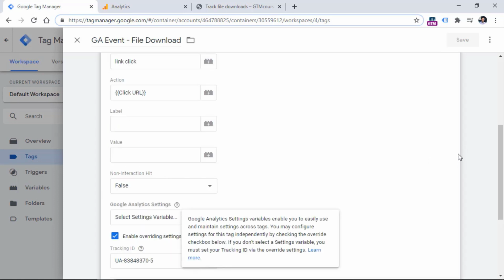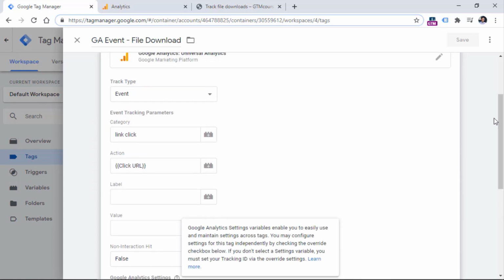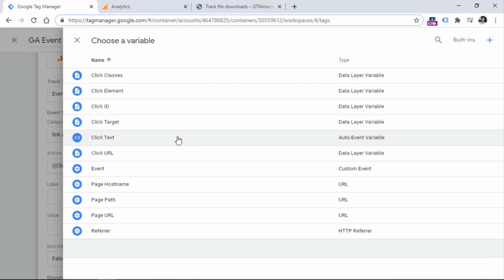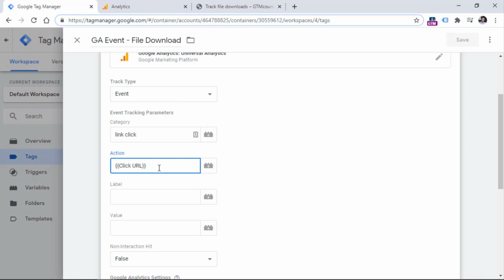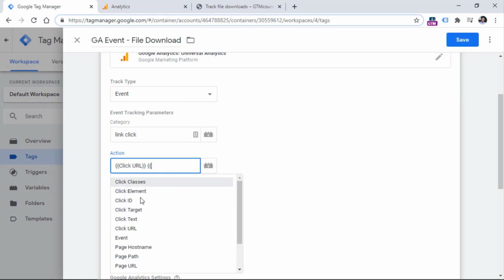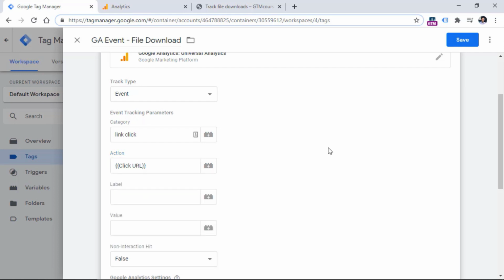If you want to insert a certain variable in a field, you can do that in one of two ways. The first way is to click this button right here. If you click it, you can choose from all the variables that are configured in your Google Tag Manager container. And the other option is just to enter double curly braces with your keyboard, and then you will get that list. If you want, you can add even more than one variable in the same field. That is perfectly fine, but of course, do that if it makes sense. You can insert a Google Tag Manager variable only in those fields where this button is next to that field. So for example, if you see a field somewhere in GTM and that field does not have this button, that variable will not work in that particular field.